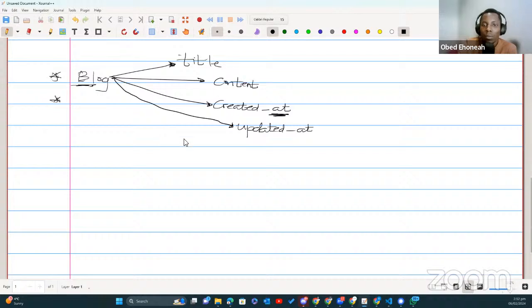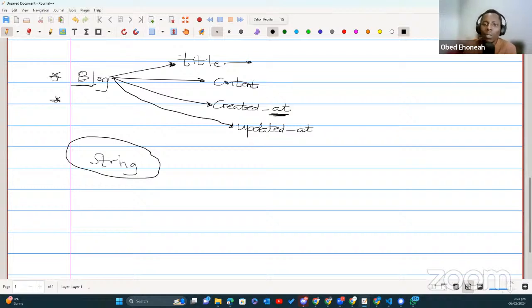The title, what type of data should this be? So there are a lot of options that it can be, but if you know your primitive data types, depending on the programming language you are using. But yes, we are using Python. So in Python, one of the primitive data types that you would come across is a string. I want to believe that is true. If it is not true, please tell me. Maybe I've forgotten my Python basics, but I think there is a string, right? So this is likely to be like a string, okay?